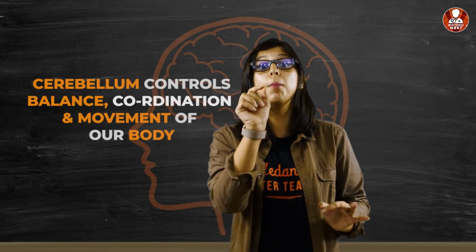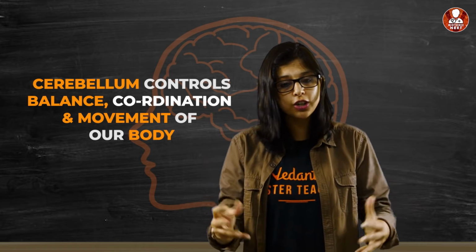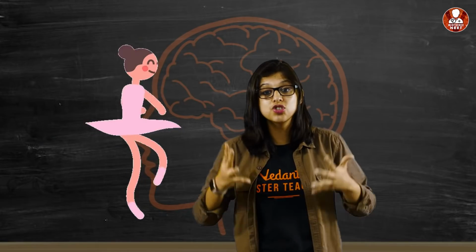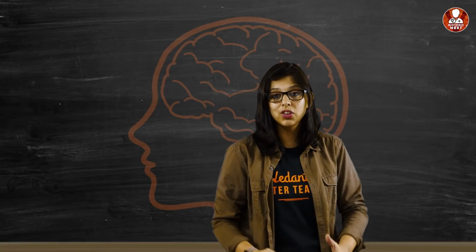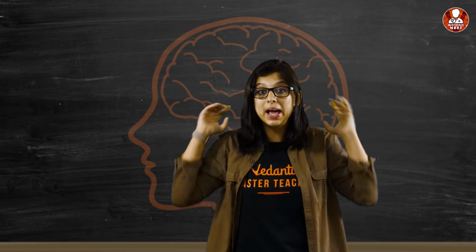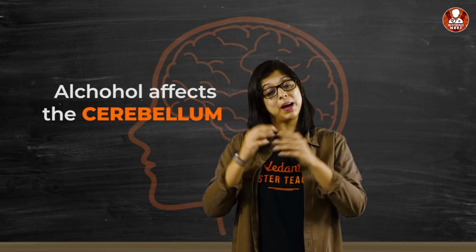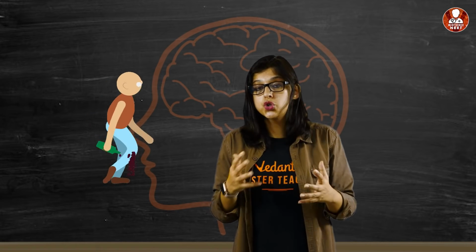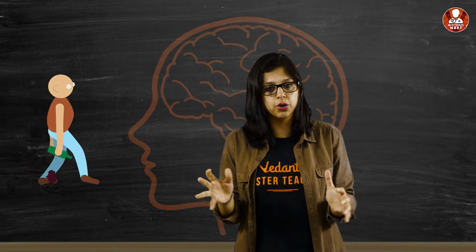This is the area for balance, this is the area for movement, this is the area for coordination, for maintaining the posture of the balance. So all those people who do ballets, dance, gymnastics, you're running, you're standing, all these balance activities are controlled by nothing other than the cerebellum, which is at the base of the brain. Therefore, alcohol also affects the cerebellum, and people who drink alcohol are usually going to get the cerebellum affected and go all topsy-turvy.